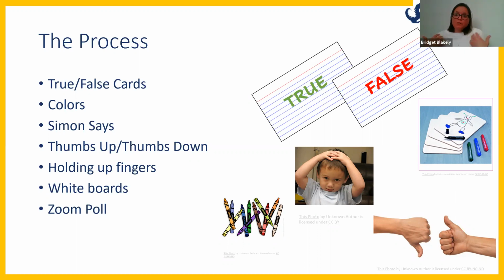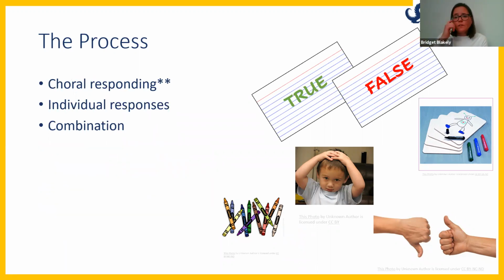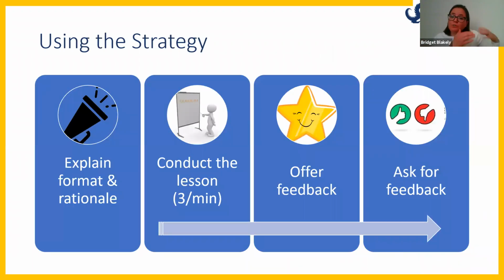In my classroom, our learning management system has a poll system already set in. I know that Zoom has a poll system as well. So these are all options that are available to you. And I use this primarily for choral responding. And in fact, the research shows that it works best as choral responding. But you can even individualize it and ask specific students to respond to questions using the means that you've already predetermined. Now, once you've determined how that's going to work, what your cue is going to be, how they're going to respond, you've written the questions, now you got to use it.